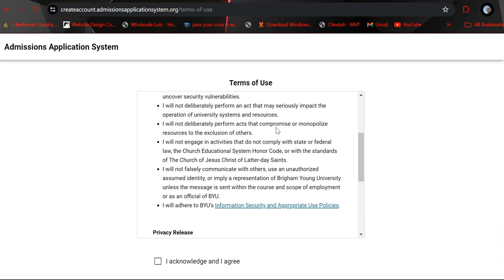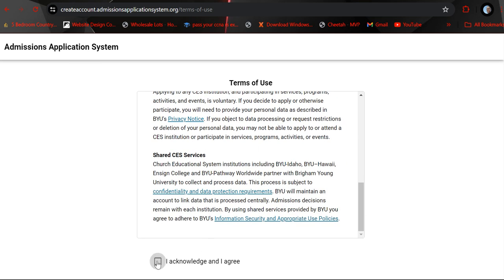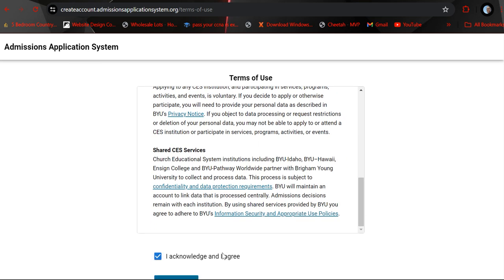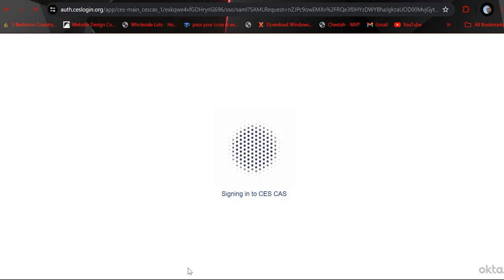Then look at the terms, reference, and everything, and say you acknowledge, and then continue after you've read through it. Okay, so it's signing you in. If you are a member, at that point you say yes, you are a member.